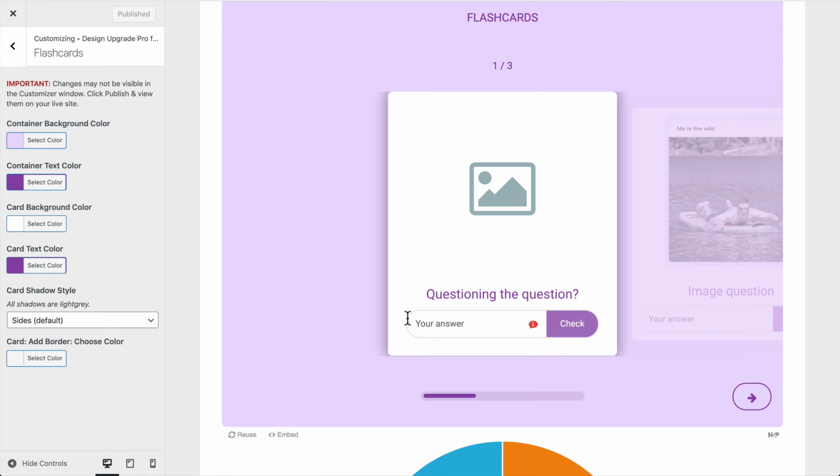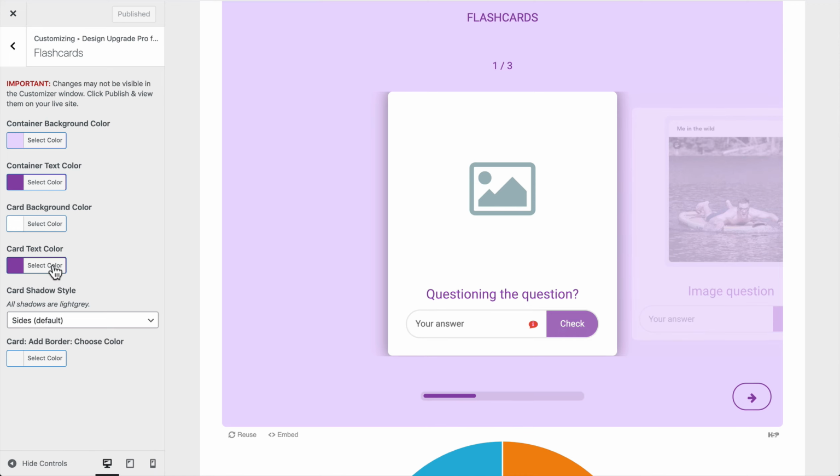If you have a white background color or a very light background color, you'll notice we also use a translucent black, which shows up as just a gray here, but it'll just be a slightly darkened version of whatever your card background color is. That's what's going to outline the text input area here.